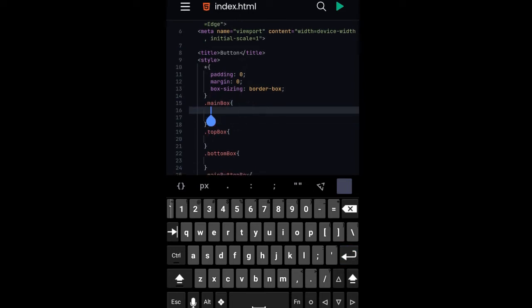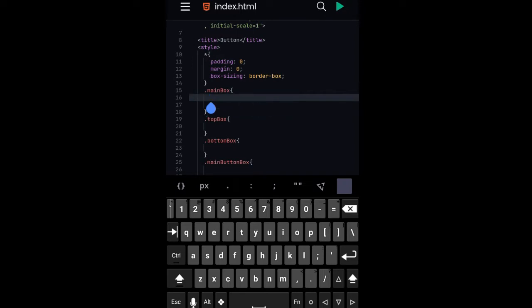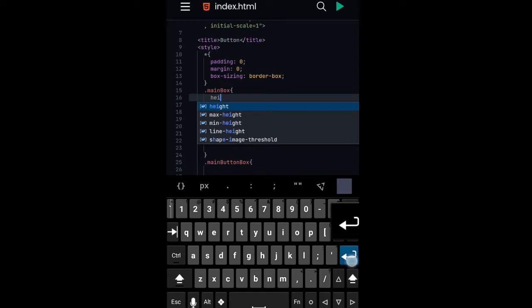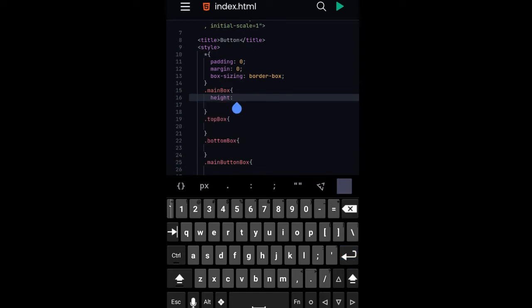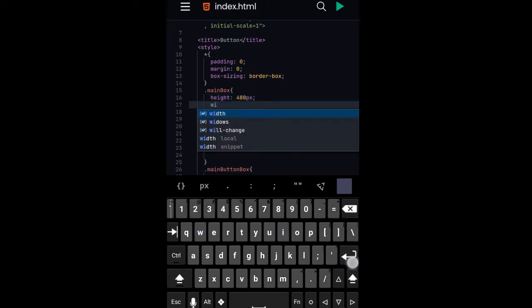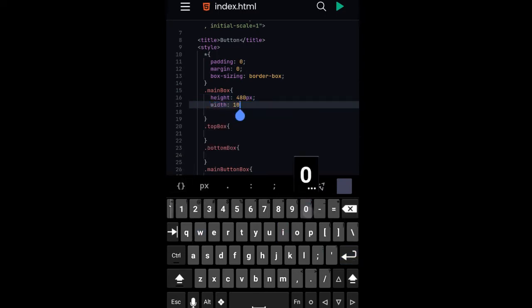So now we have the main box. Let's give the main box a height of 480 pixels, and width will be 100vw.